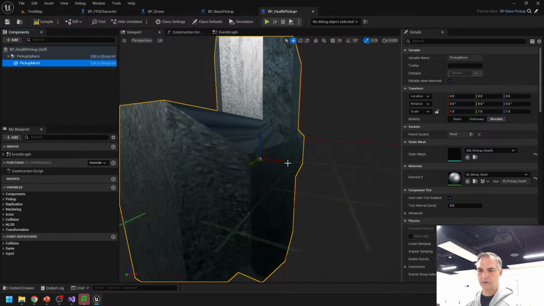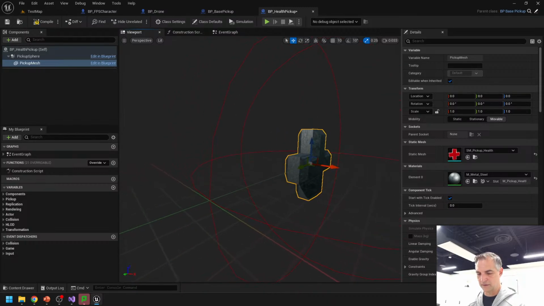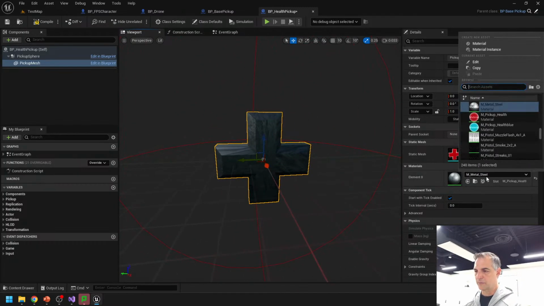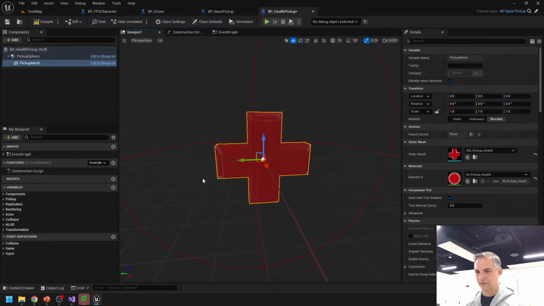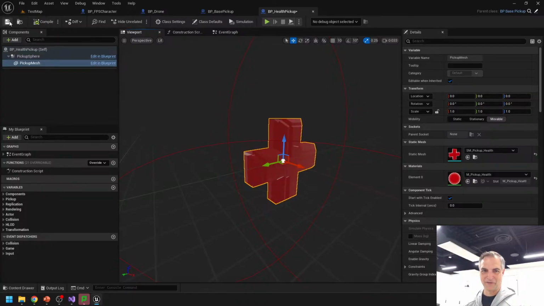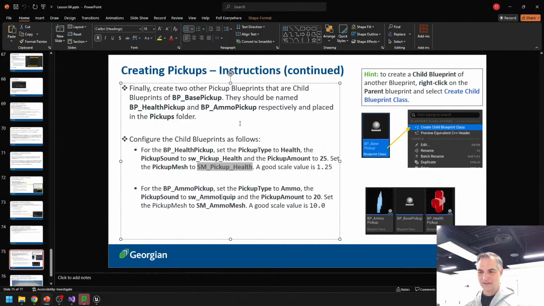And then it changes, but now that I've changed this, it doesn't look right? Look at that. So this one is what I want to use, right? That was more appropriate. Compile and save. Yay, okay. So that is the pickup.